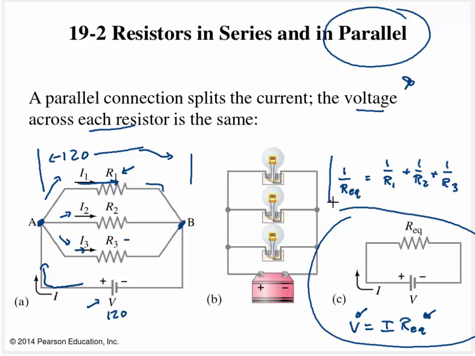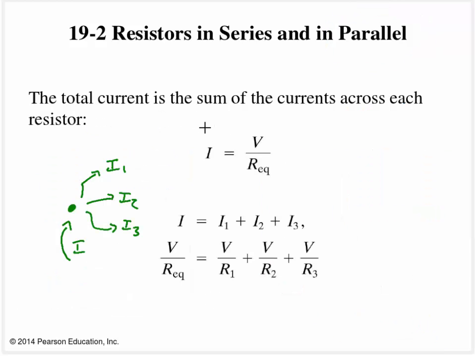Well, it turns out that the equivalent resistance is written as such, where 1 over the equivalent resistance is going to be 1 over R1 plus 1 over R2 plus 1 over R3, and so on and so forth. Keep in mind that when you solve for this, we have to remember to flip the end result over. We have to invert 1 over REQ at the end of the day.